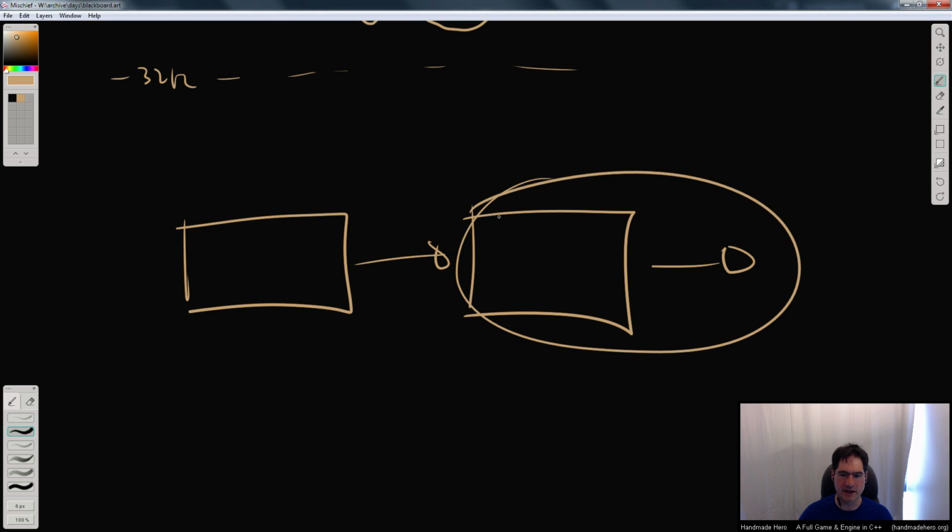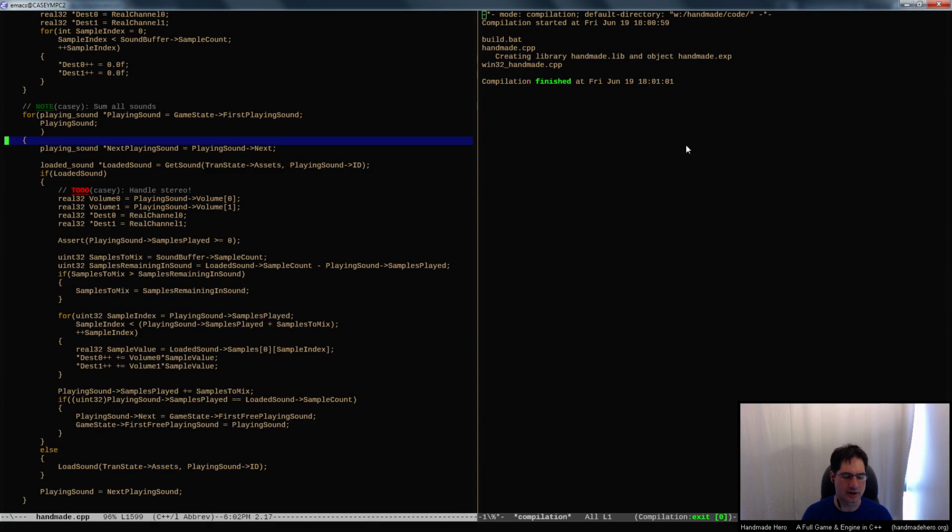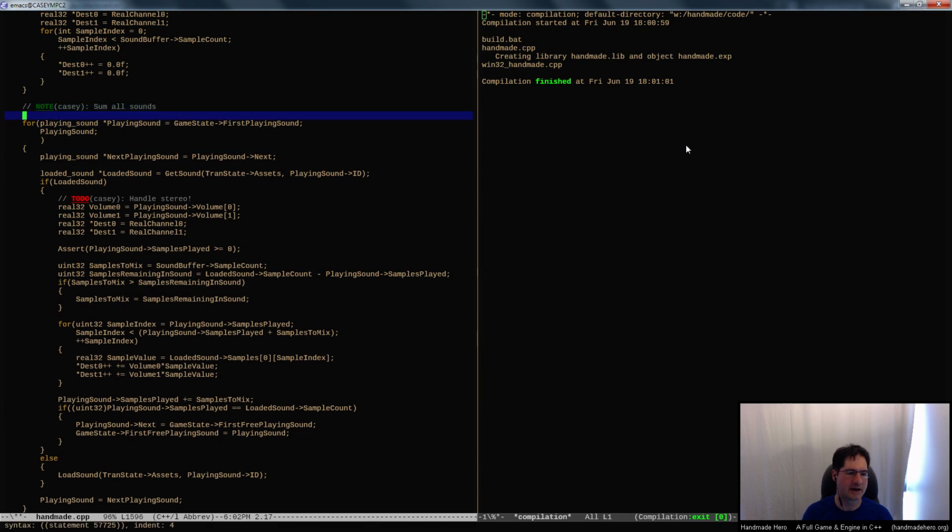And all I did was take care of this part of it. I didn't take care of the part that actually points to the new guy, right? So here's our sounds. If we're removing this guy, the next pointer needs to hop over it, right? So I need to actually keep track of something like this when we're going through here. That's going to be the playing sound, sort of the in pointer, whoever's pointing in here. And that's going to be this guy, right? Because that's where we actually came from, first playing sound.